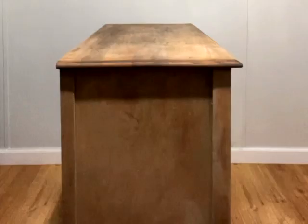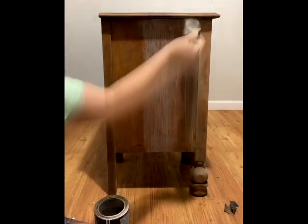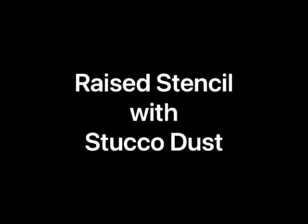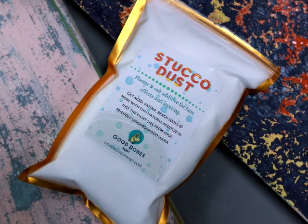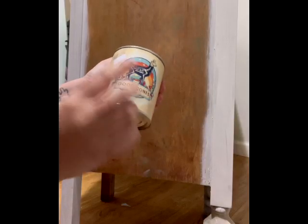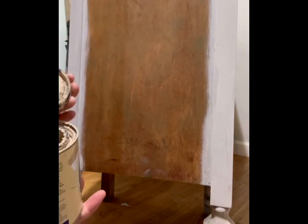It's finally time to paint. Just kidding, we have to prime it first. We're painting white, remember? Raised stencil with stucco dust. Stucco dust is a paint additive that you can add to paint, and you can make these awesome textured finishes. So let's show you how to do that.